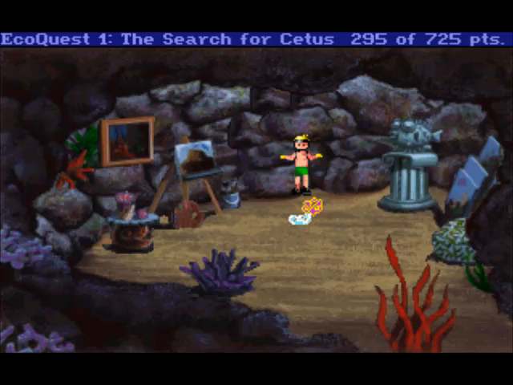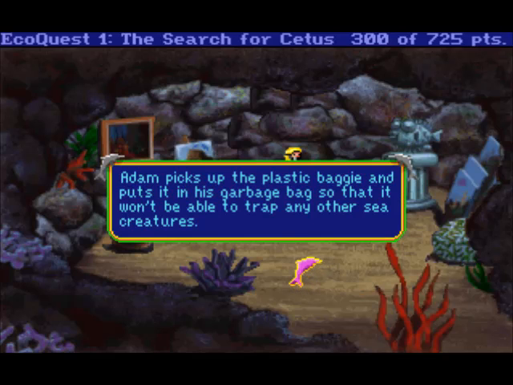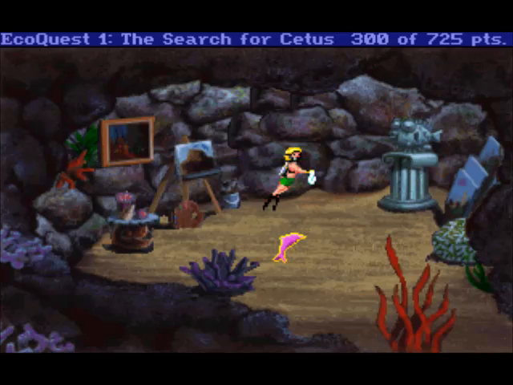Alright, let's clean up this trash. Adam picks up the plastic baggie and puts it in his garbage bag so that it won't be able to trap another sea creature.